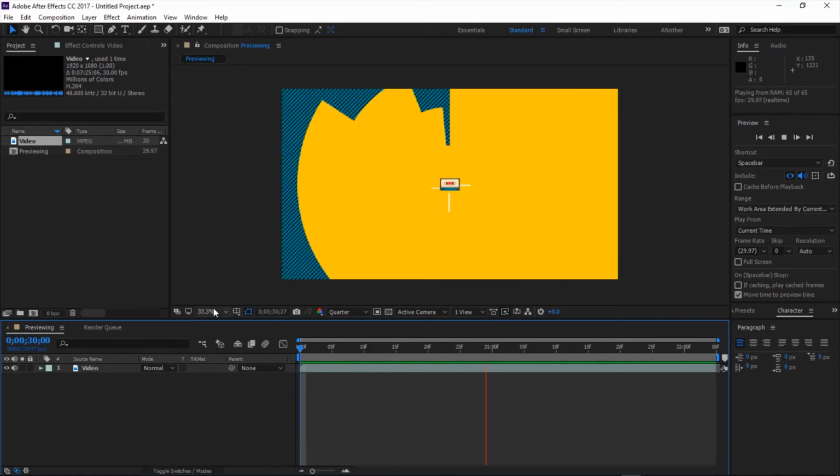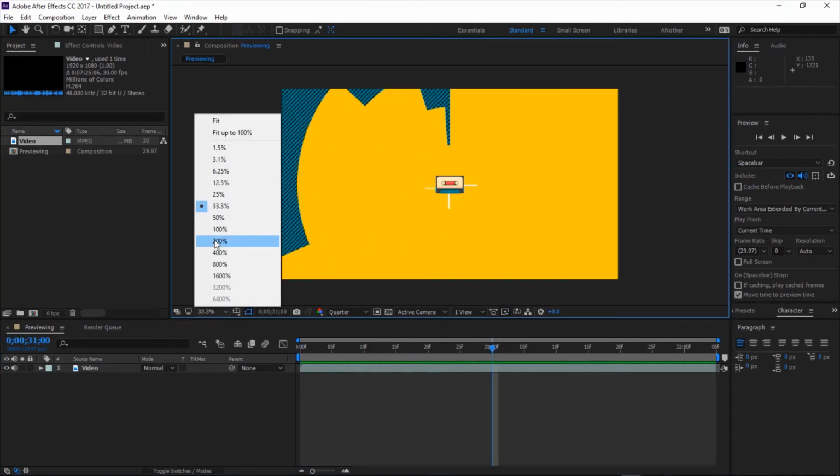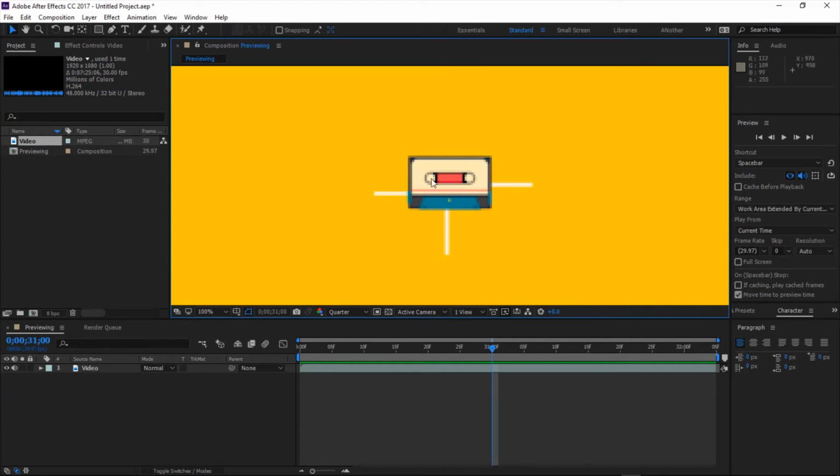What do I mean? For example, if I expand the magnification to like 100, you can see that the image is blurry because we reduced the resolution to a quarter. But if I put it back to full, you can see that the video becomes clear.